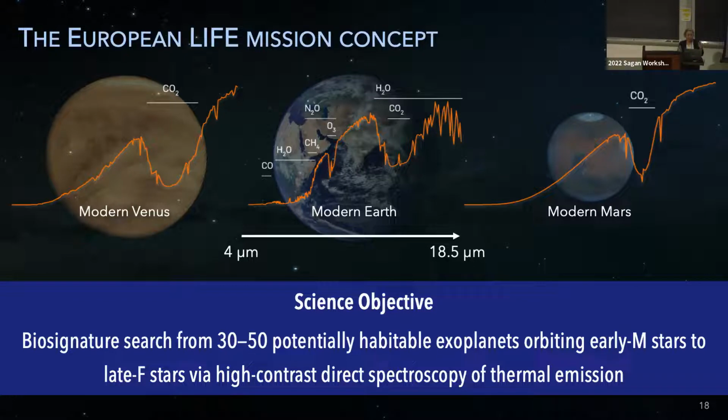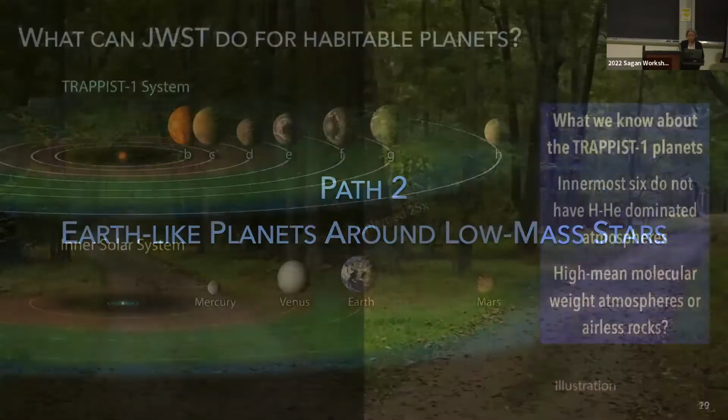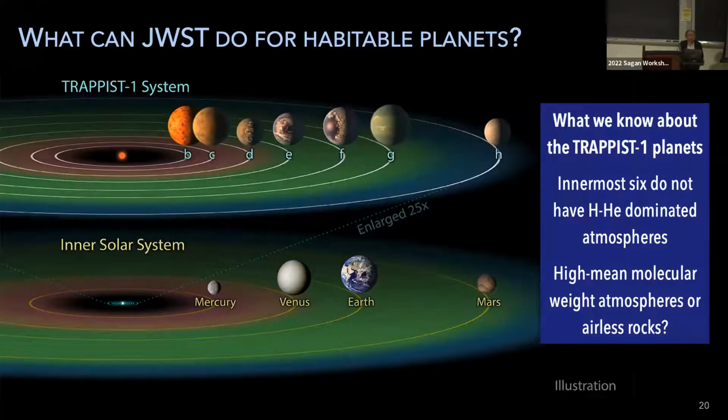So as far as I can tell, the current status for the LIFE mission is that early concept study activities have started in Europe, and the team is seeking support for further work. Okay, so now I'm going to talk about how we pursue path 2, and I'll revisit again why there are the two paths. Okay, so I'm absolutely thrilled about JWST.